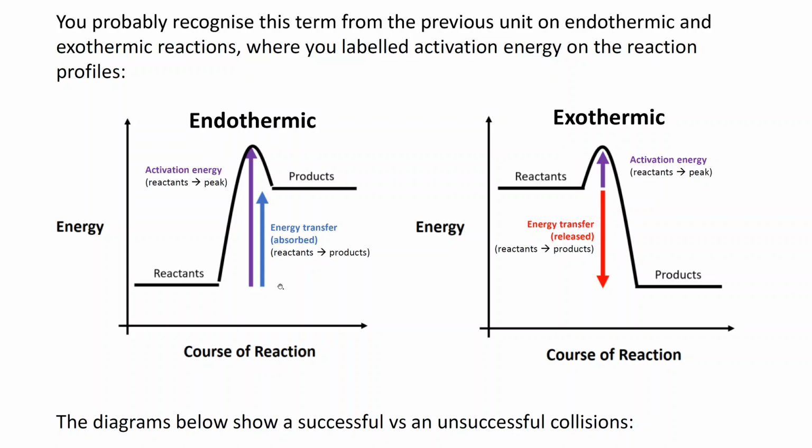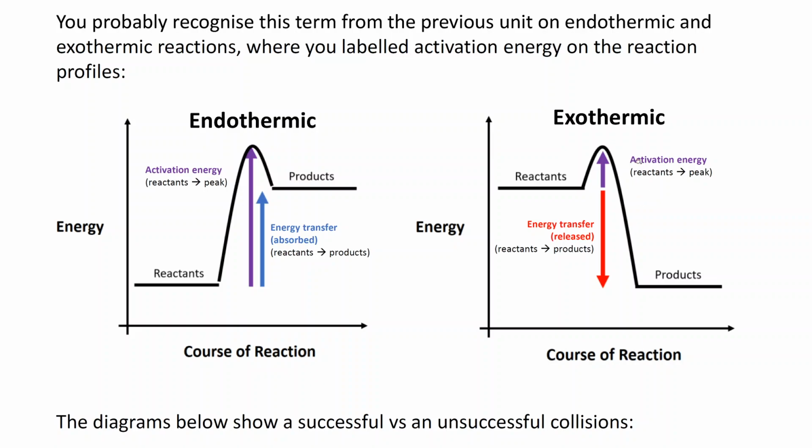And we call this energy arrow here the energy transfer. And the energy transfer arrow in any reaction profile is always starting at the reactants and going up to the products. See how it starts on exactly the level of the reactants and finishes where the products are. You have to make sure you draw these arrows very accurately. Okay? Now this minimum energy to start the reaction is called the activation energy. And notice here how it always starts at the reactants and it touches the peak.